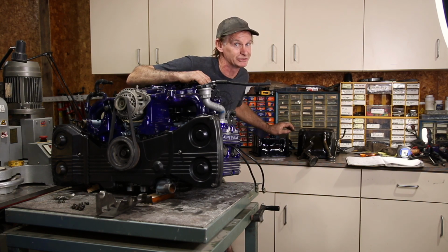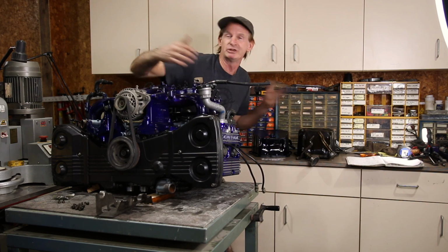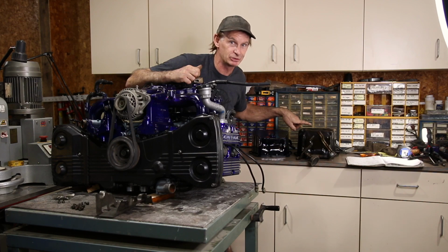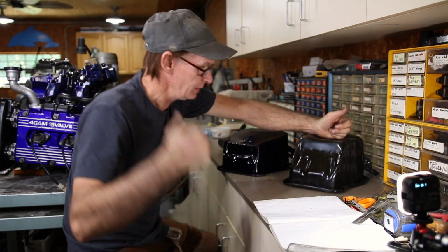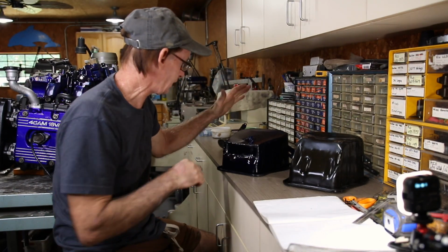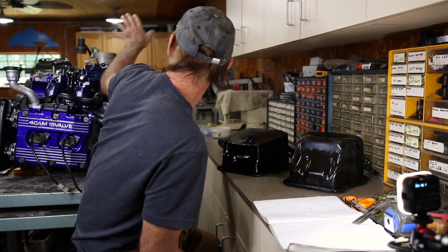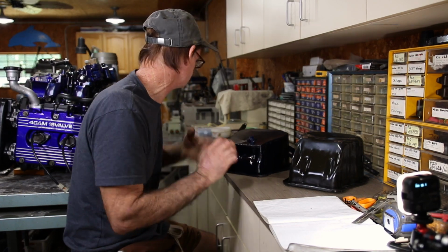So let's take some measurements, because I don't want to have to change my oil pan every time I swap engines. So I'm going to cut this one down. Okay, so this is what we have. We have the stock oil pan out of my 2002 WRX turbo motor, and I have the shortened oil pan that I've been running for the last 5 years, which actually goes to this motor here, which is an STI turbo motor.